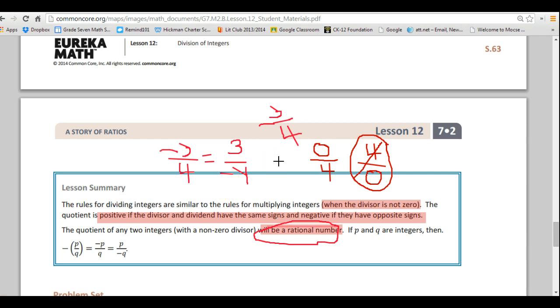Next, you can go ahead and finish up with your exit ticket and your problem sets. Any questions, of course, always give me a call or send me an email. Next, lesson 13 is a little bit different. We're going to convert between fractions and decimals using equivalent fractions. So we're stepping into a bit of a new realm. Well, not new, but different.